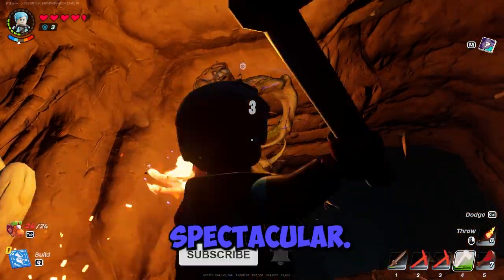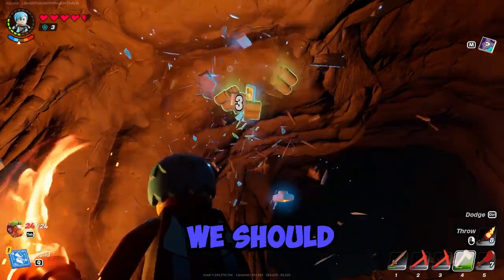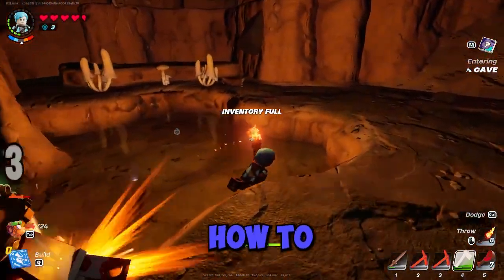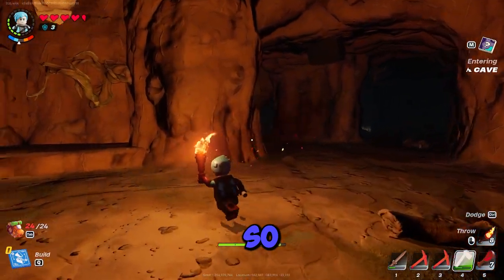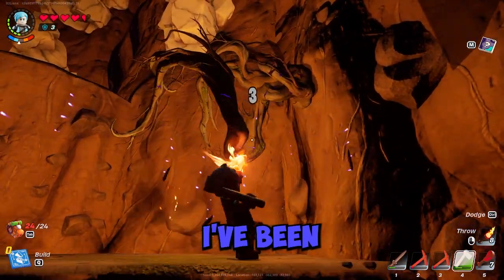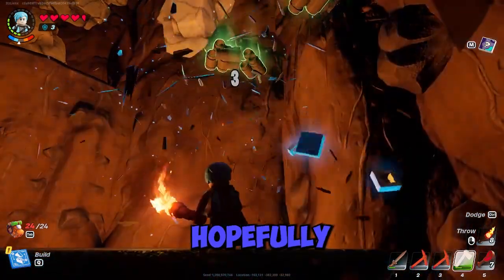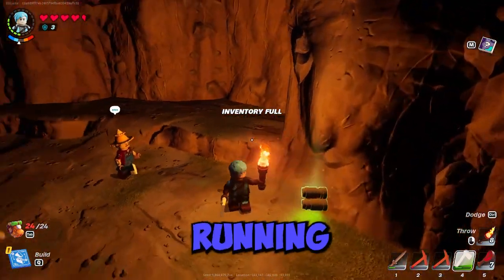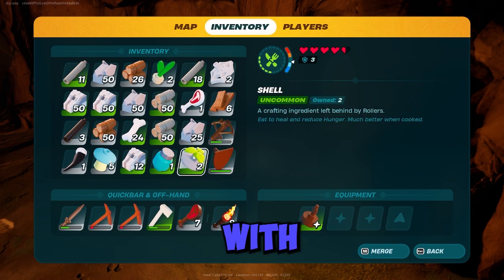This is spectacular. I'm running out of inventory space, so I think we should probably start to head out of here. It's gonna be kind of difficult to figure out how to get out of here because I haven't been placing torches on the ground like I usually do. So it's kind of like a guessing game to get out of here, but I've been sort of going the same direction this entire time. So hopefully it's not too difficult to get out of here, because we're running out of space for all this stuff. I mean, we are loaded down with resources right now.